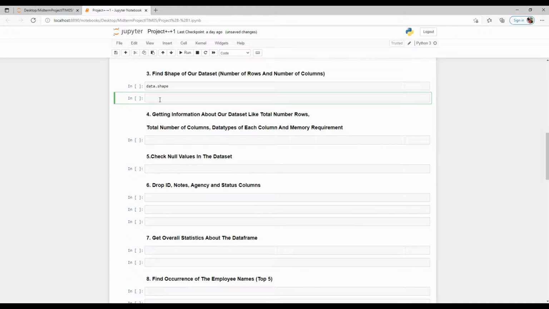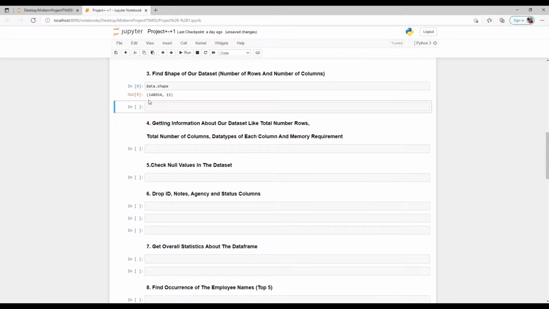So next we're gonna type print. So next we're going to run this command. So as you can see, we have 148,654 rows and 13 columns.